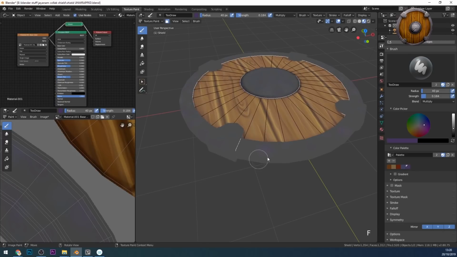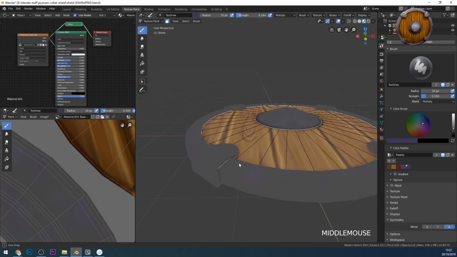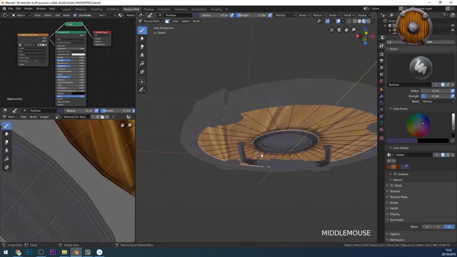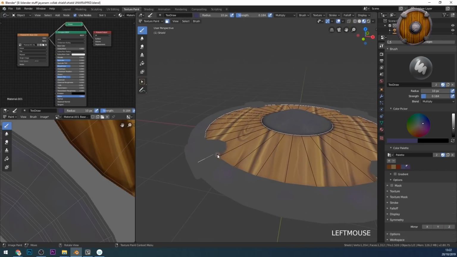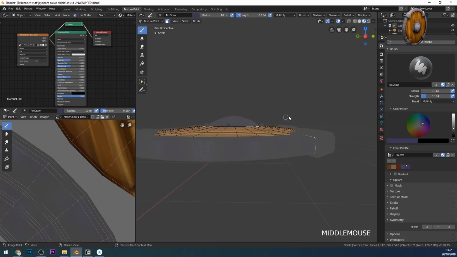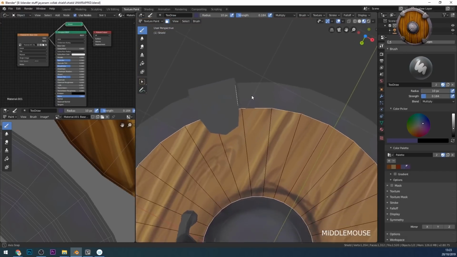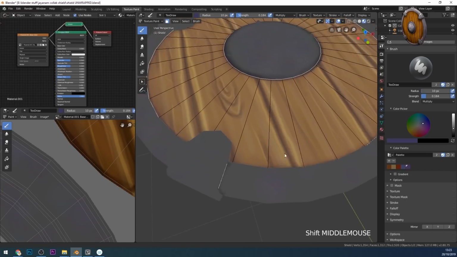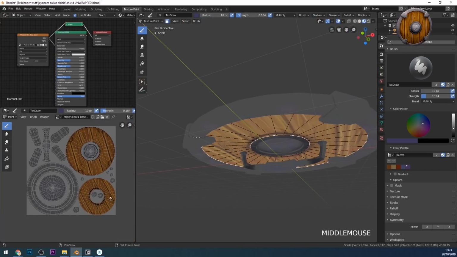At this point I started getting a bit of a glitch in the X and Y axis, so I turned those off, but I was still getting a glitch, and I think it was in the Z axis as well. Not sure why that was, so I just had to turn them all off and try again. So I'm just going around filling in the crevices where there'd be some ambient occlusion. Basically drawing in with the multiply brush, fairly dark, not too high a strength, just enough to show the crevices.